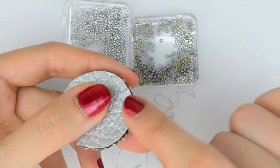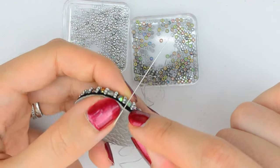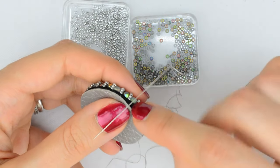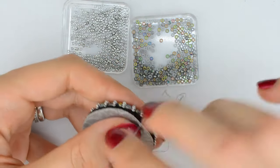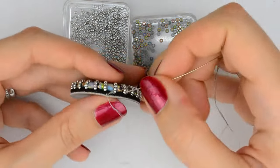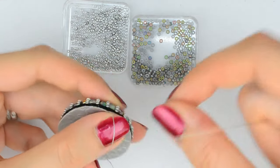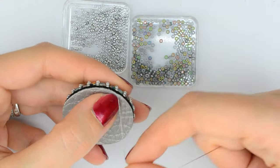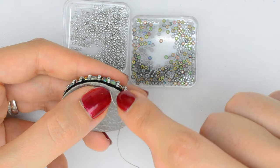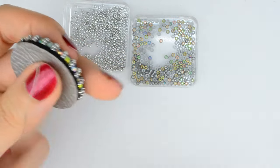So your first stitch will be going here. In between these two fabrics, go from the center outside, basically to the back. There's the knot, I will just push it inside. And the stitch is approximately 1.5 millimeters under the edge, like this.